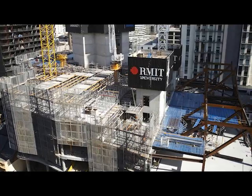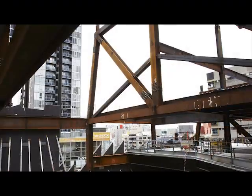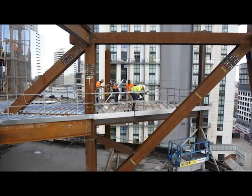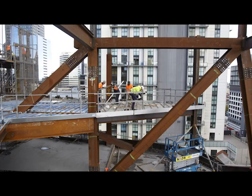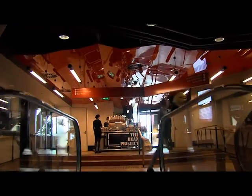The building's really unique in that sort of 2/3 of the building is a post-tension concrete structure, sort of traditional, and the other end is a composite steel structure. And that was done to sort of get the 20-metre spans required for the lecture theatres. Two totally different construction methods, all brought together at the same time. I would say everyone held their breath as to whether or not it could be built easily, and the reality is Brookfield Multiplex have made it look easy.